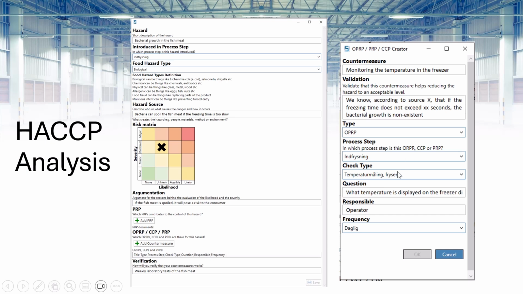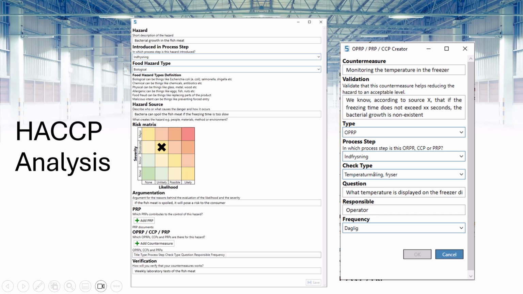And I also want to highlight the check type, which is a part of this countermeasure. This is where there really is something to be gained in terms of the number of documents required in the food safety system. It is often the case that the same type of check must be carried out in several places in the production.